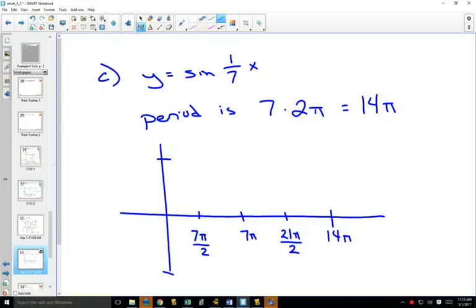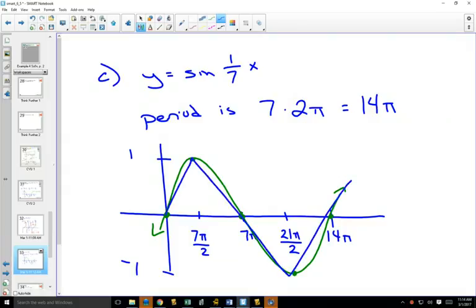Again, the amplitude for this one is 1, so it'll go up to 1 and down to minus 1. And a sine graph starts in the middle, going up. So now that we have our 4 sections, we're going to start in the middle, and then go middle to maximum, back to middle, down to minimum, back to middle. And draw a nice curve through all of them. You will lose marks on your final exam if you draw straight lines through them. It has to be a nice curve. Yes?